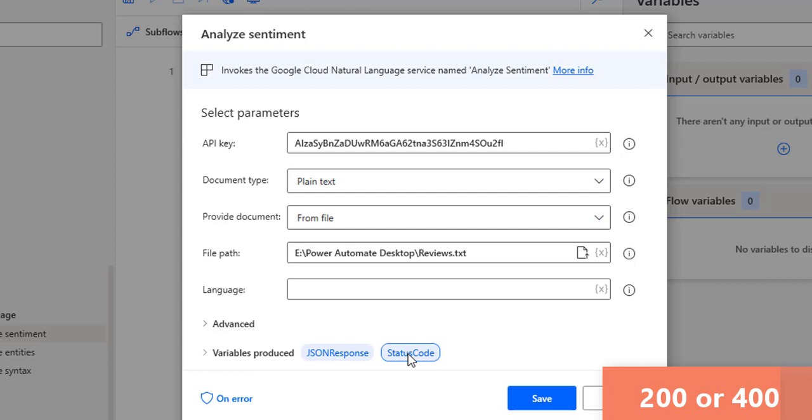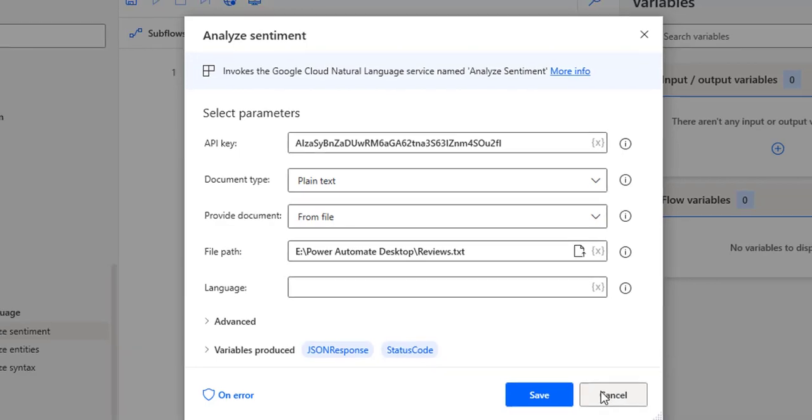In such a way, we'll get the status code as 200. If the connection between these two applications is not proper or it has thrown some error, in that case we'll get 400, which is nothing but a bad request response, which indicates that the server cannot or will not process the particular request. All right.